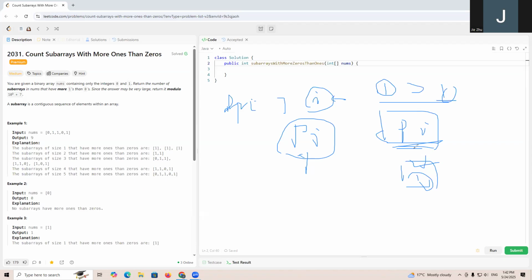That means from index 0 to i, we can have a subarray from i minus 1 to i, and also i minus 2, until 0 to i. So all of these will contribute to our result.